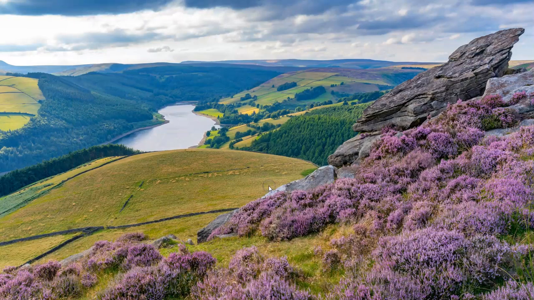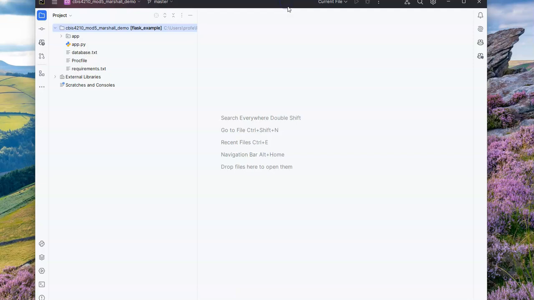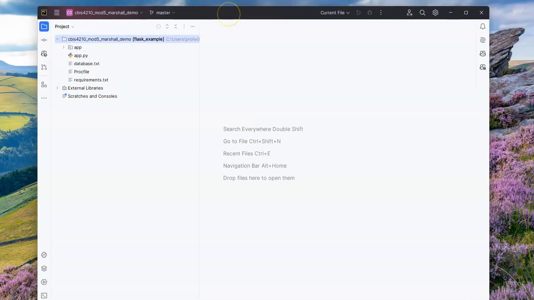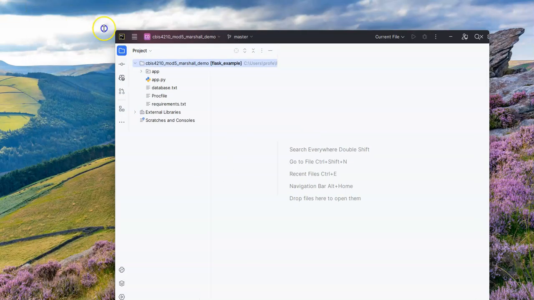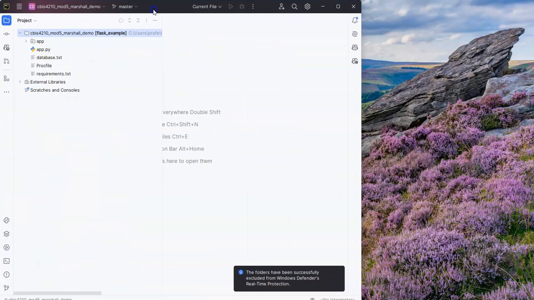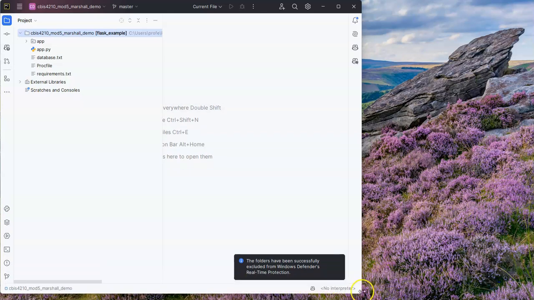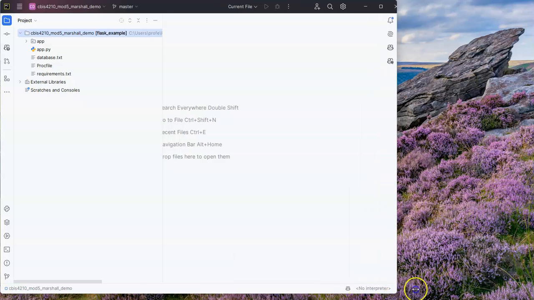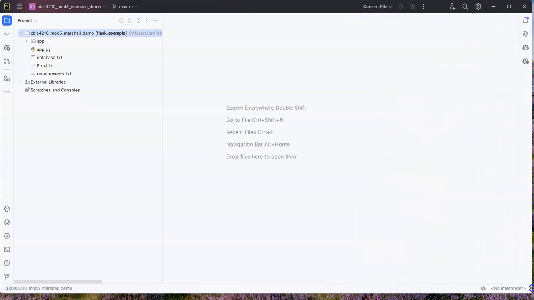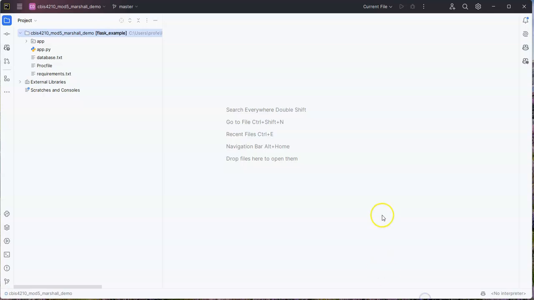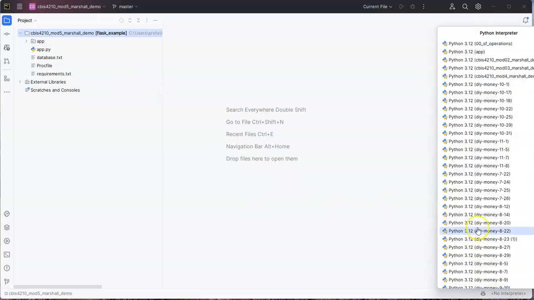We're going to trust the project, and we will see that it starts to do a lot of work. So we're going to click yes, and I'm going to make this small so it will fit in here just right. All right, and we will bring it over here. Have it fit in like so. Okay, good. All right, so the first thing I want to do is add the interpreter.